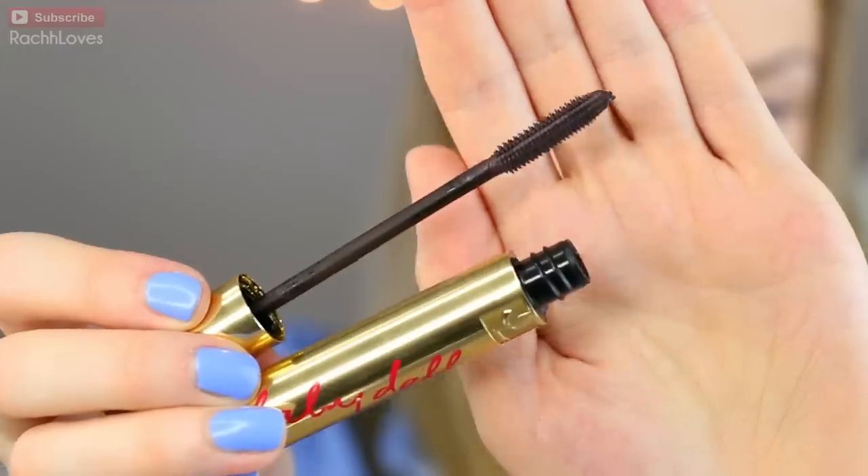For the lashes, I'm going to curl them and then apply a brown mascara — this is by YSL, their Baby Doll mascara. What I'm going to do is focus the mascara on the ends of the lashes. Most people apply it to the base, which creates a really full lash, but for a no makeup makeup look I want my lashes to look naturally long. Emphasizing the tips creates a wide-open eye and longer-looking lashes.